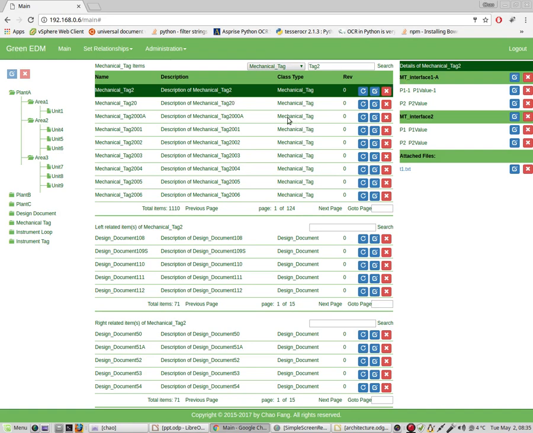There are some associations related to those design objects. I also have a relationship related to this design document, and also have interface, and on the interface I have property, right?